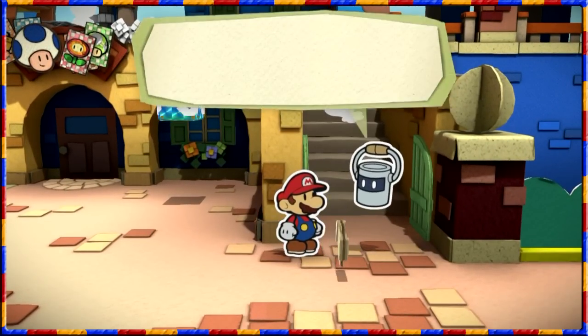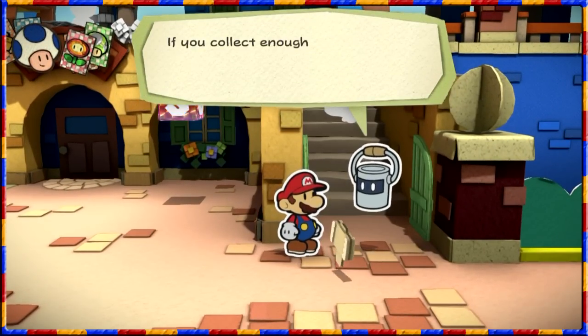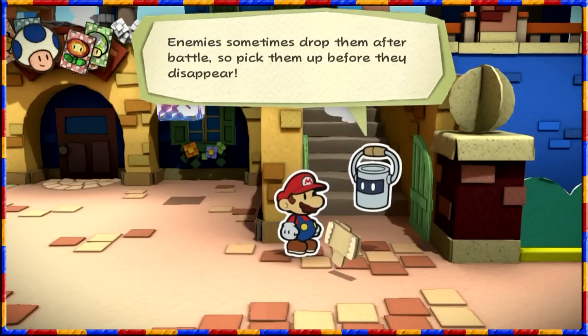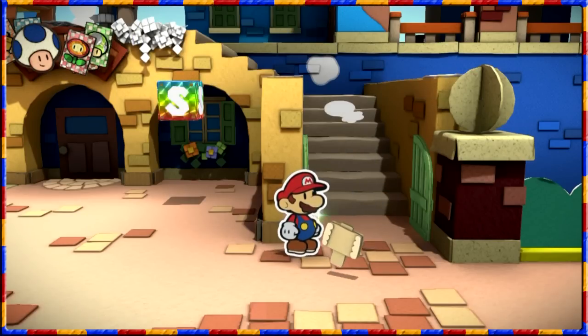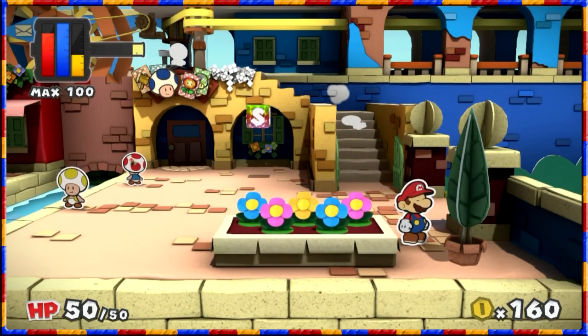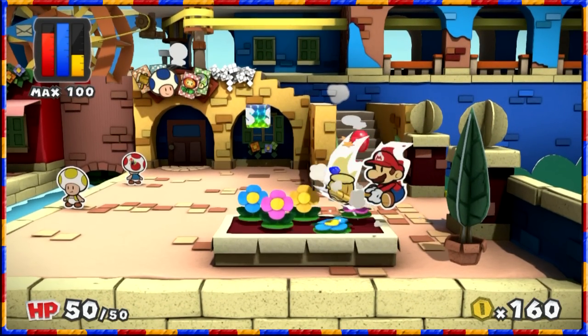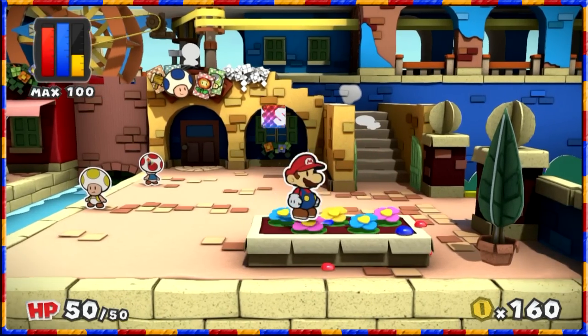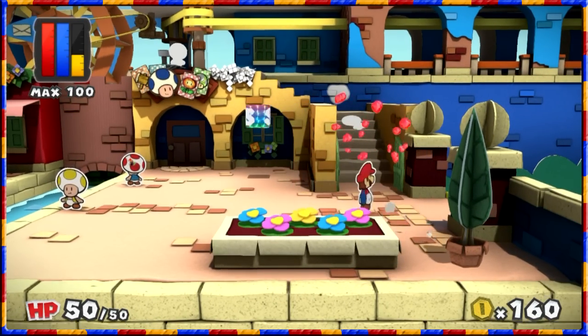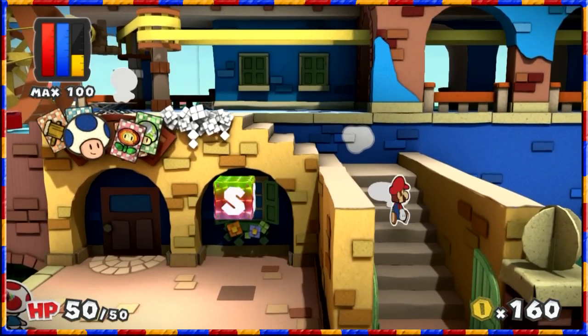Ooh, what's this? Oh, it's a hammer scrap! If you collect enough of these, you'll be able to store more paint in your paint hammer. Enemies sometimes drop them after battle, so pick them up before they disappear. I definitely like the fall of that. So basically, we've now got a hammer end as well that if we fill up, we'll obviously get something good. Being able to store more paint and not having to keep hitting things sounds good to me though.